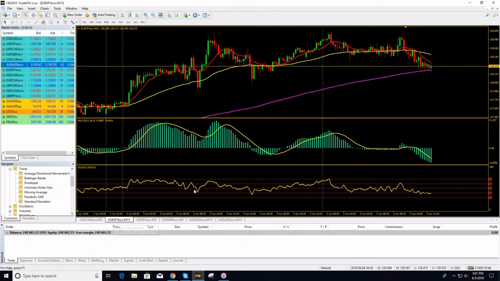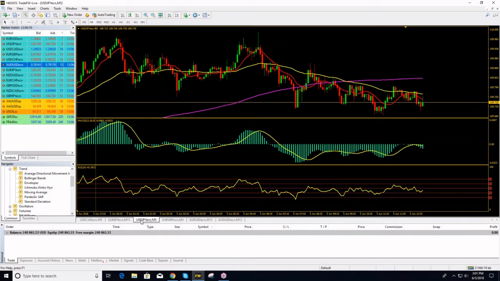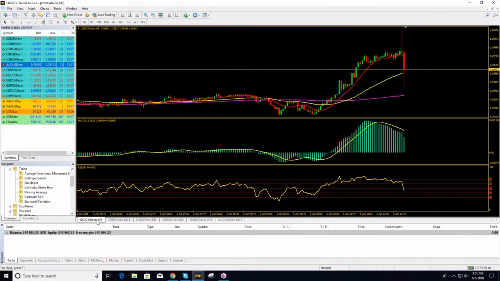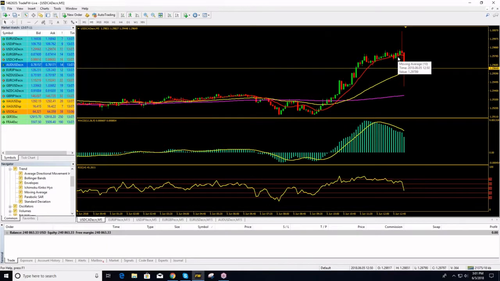Now, what is interesting is to watch the other pairs. Again, let me repeat, it was a huge spike for an unknown reason, no expected news, nothing, but this is what happens in the markets in Forex. That's why you have to be very disciplined and patient. But I'm very happy for you that you have not hit a stop loss.